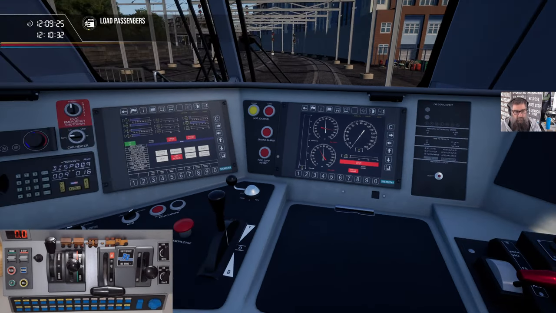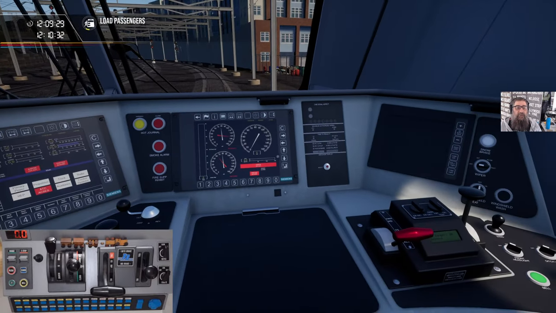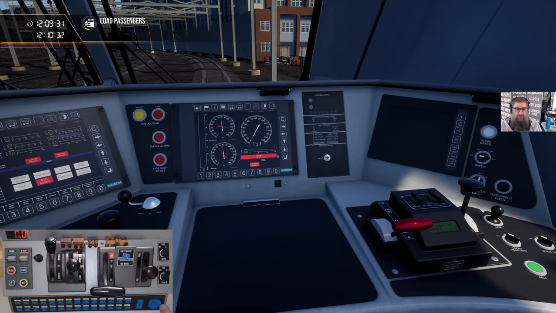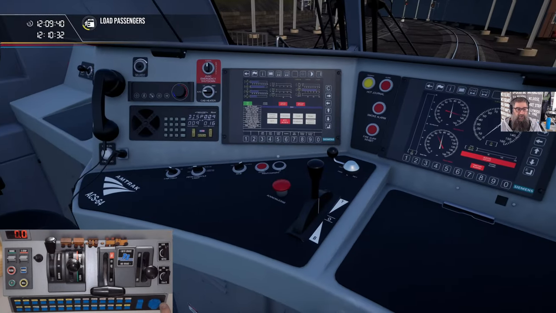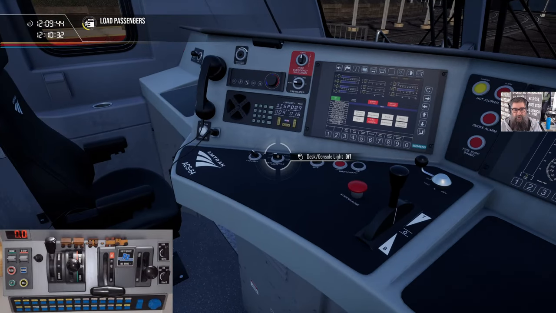Did I open the right ones? Oops. Oh, that's right. I did accidentally open the right ones, because in this train, the right and left on the rail driver are backwards. So if you press the right button, it opens the other one. Clever.